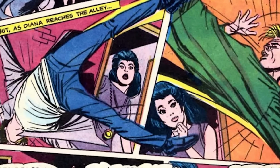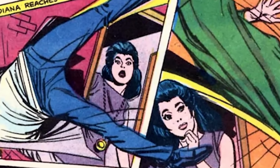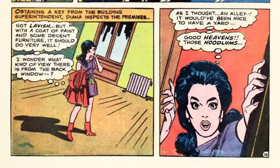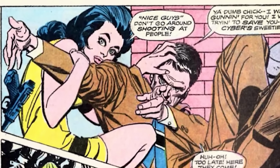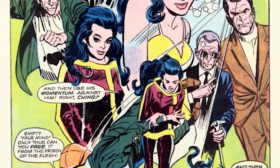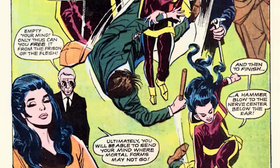But the fact that it comes with Diana not having her powers anymore is pretty tragic, which is why it's going to make our cut. Even though this was done in an effort to actually promote feminism at the time. The revamp was intended by the creative team behind it to encourage other women to strive for independence, and was pretty well executed, I gotta say. Even though taking away Diana's powers would in retrospect be seen as a downgrade for the character in regards to her history. Which is why this makes our cut, even though I understand what they were trying to do was not that, but it unfortunately ended up being seen as a setback as opposed to a move forward for the character. Number 8. Martian Manhunter.